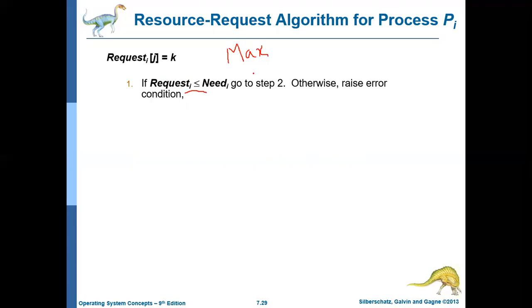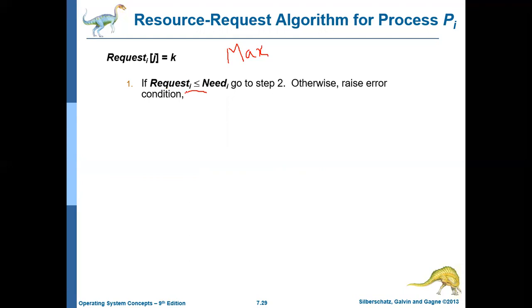It cannot exceed need. If it exceeds need, then it is not following the commitment given earlier, because before starting, every process should declare the maximum instances of each resource type it will require. According to that only the request happens.